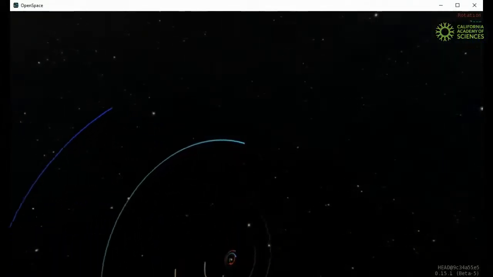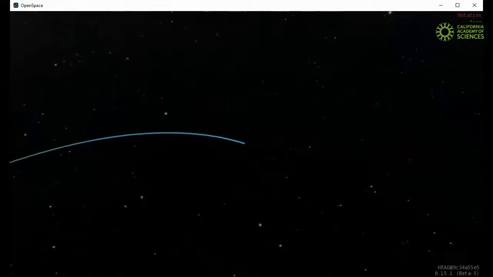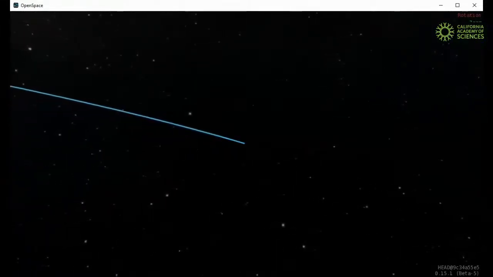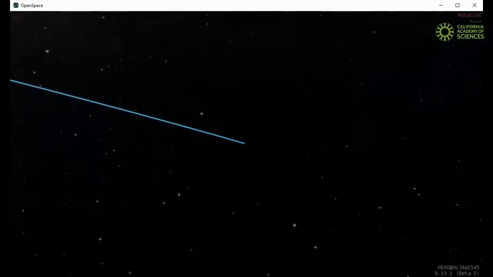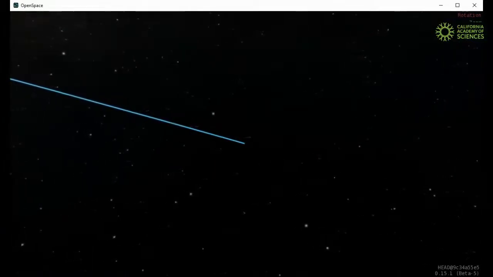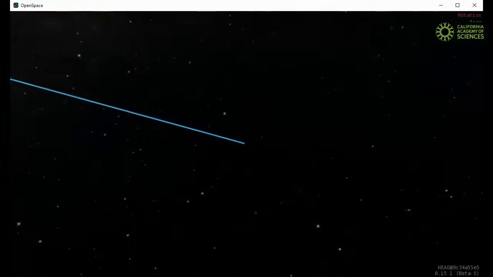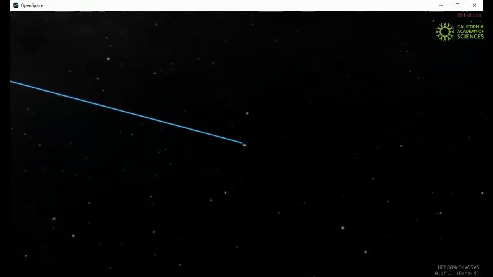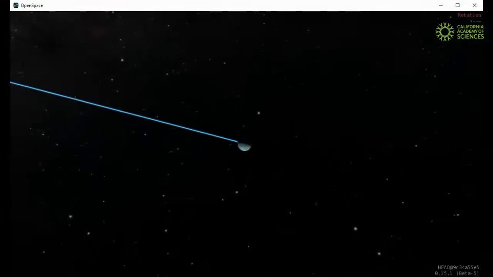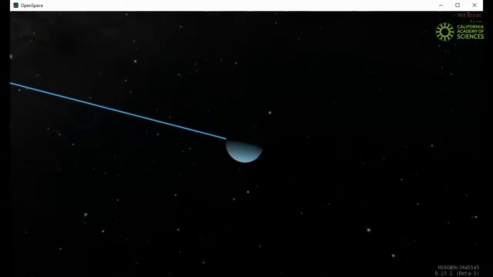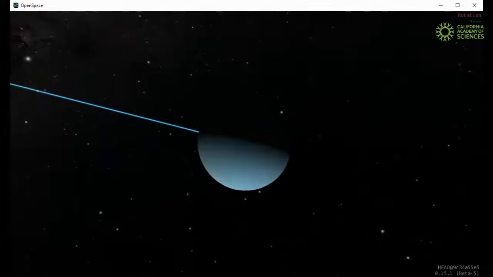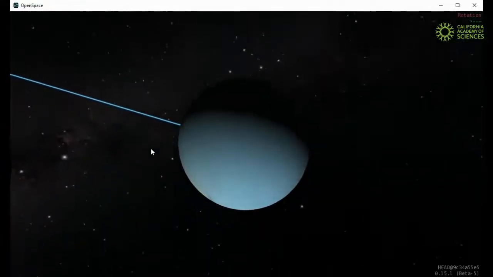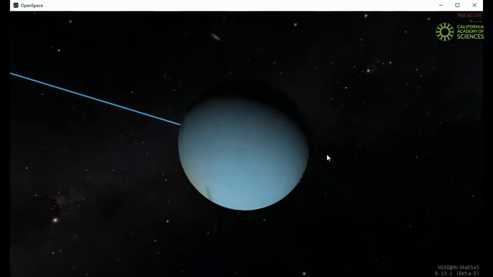Now, why did we choose the pale robin's egg blue color for Uranus? This, to me, is one of the coolest colors in our solar system. It's because Uranus actually is that pale robin's egg blue. It's just beautiful. A great color to look at. One that I hope we get to paint a room in one day at my house, because, man, is that a cool color. But when you look at Uranus, you can see the whole surface is not uniform. There's light spots and there's dark spots. There's also kind of a yellowy region.